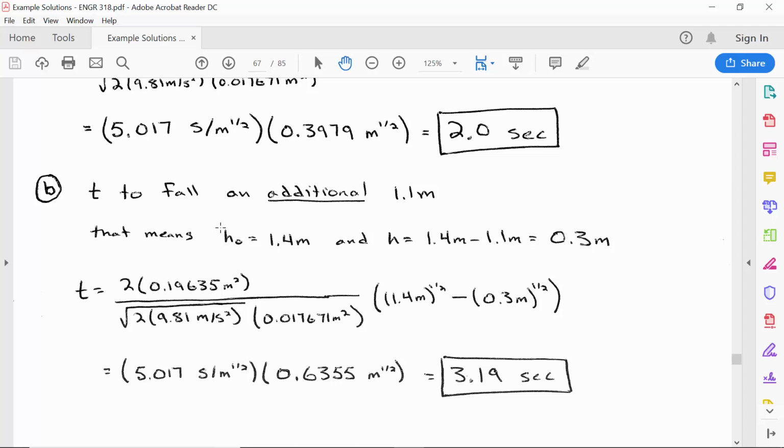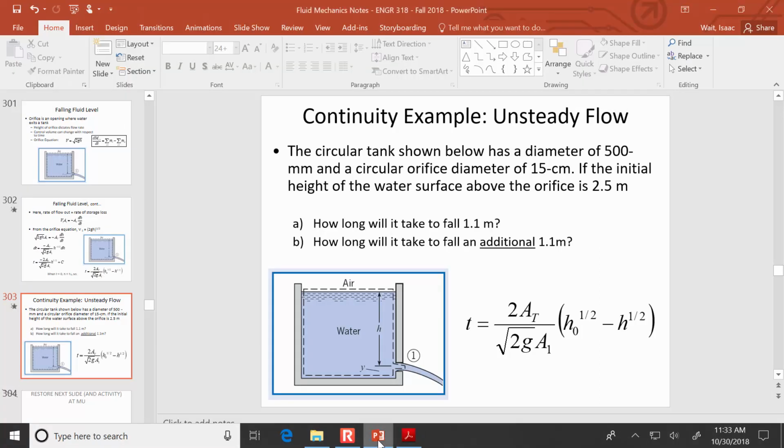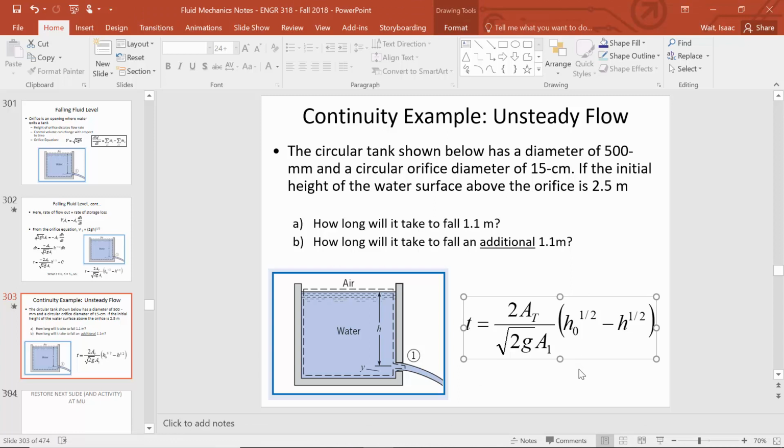This equation is going to go in the FE reference manual. It's not there now, but it's going to be in the next edition, which comes out 2020, so keep your eyes peeled. I'm going to see to it that this equation's in the next FE reference manual so we can start writing questions like this, you know? Yeah, we need to add some more unsteady flow questions. And the first step is putting it in the equation book. Any questions before we move on?